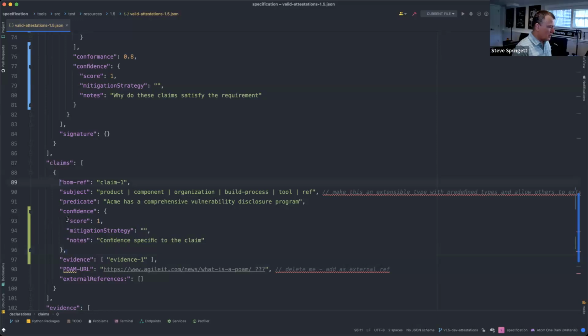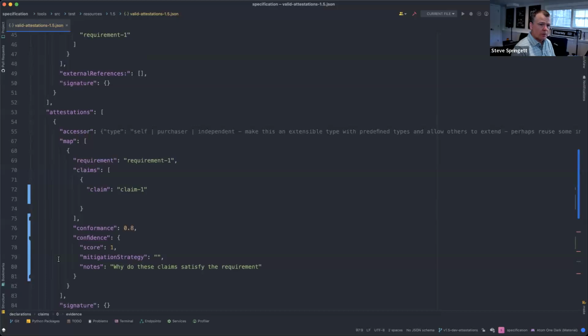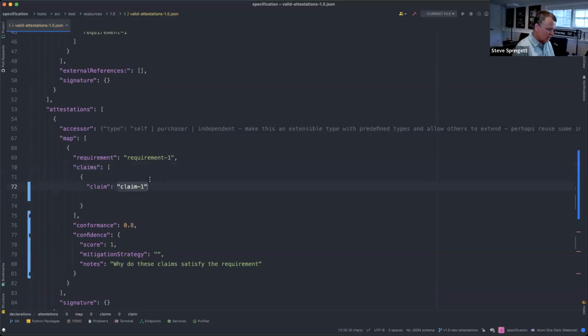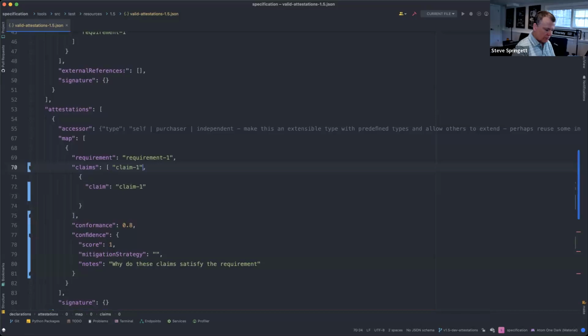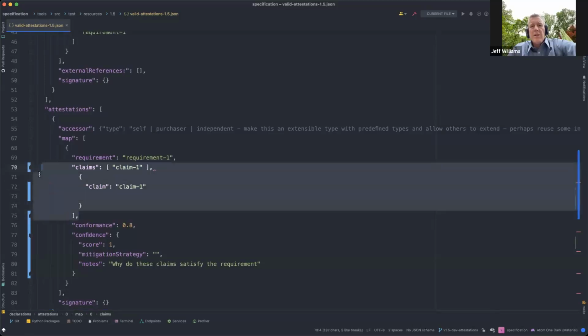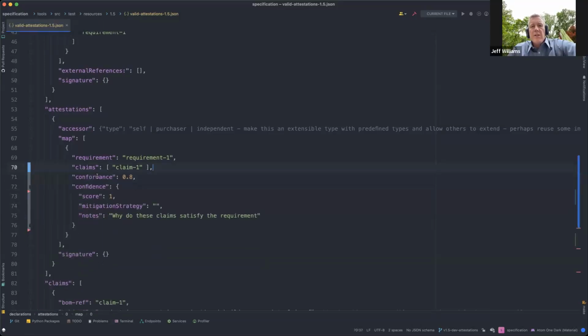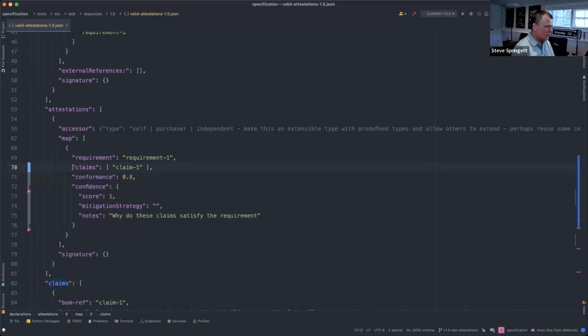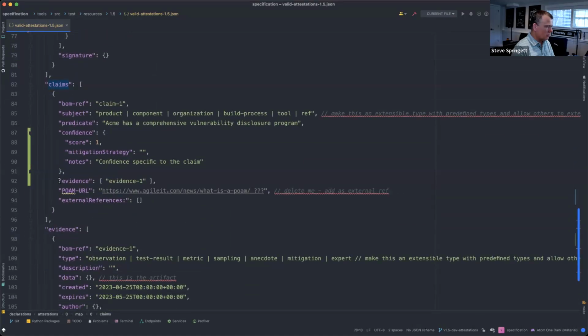So you said move the array of evidence down to claims, right? That is what you said, right? Mhm. And then this becomes just an array of simple claim mappings. Yep. Exactly. So this becomes something like this, for example. Yep. Okay, got it. So the claims and evidence are all reusable, but you can have multiple evidence per claim. Fine. Mhm.